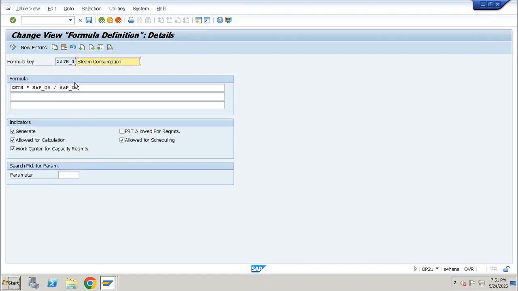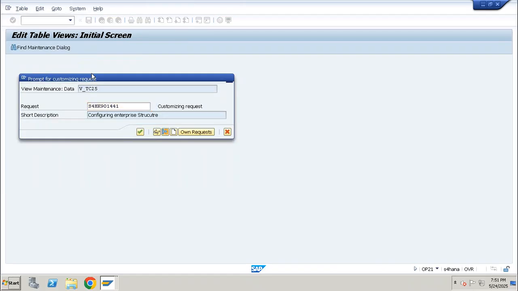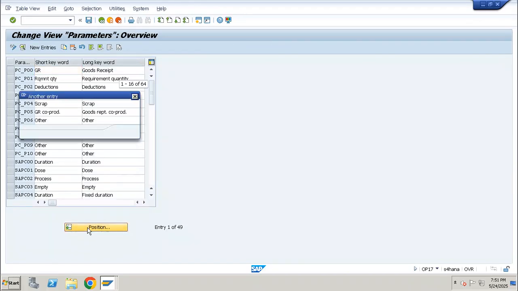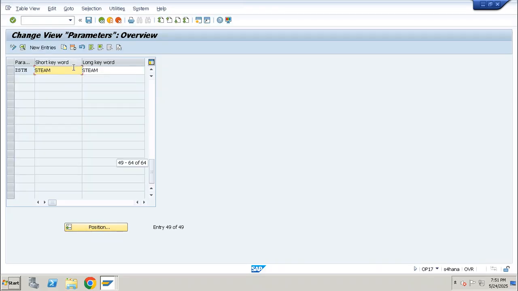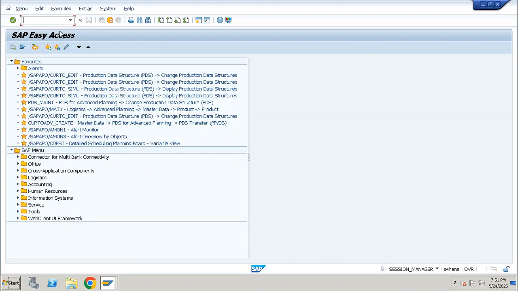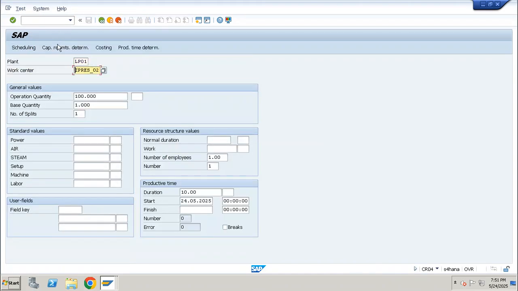Generate it. Now if you go and check in CR04 for 10 minutes, this should work.